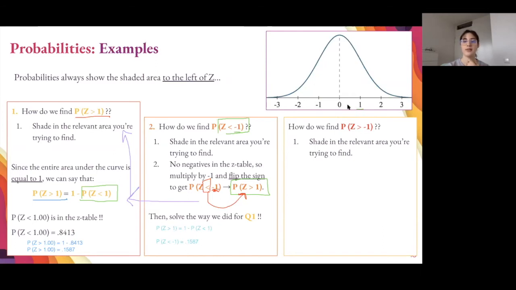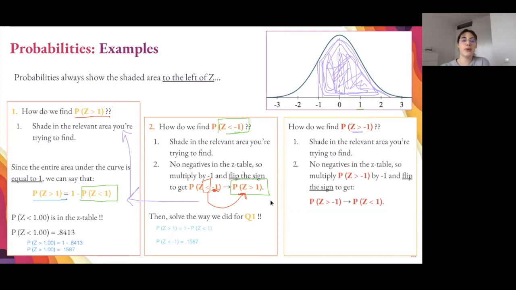So we're going to start with this -1 z-score again, right here. And now we're looking for the probability that z is greater than -1. So this whole area over here, this whole purple area to the right of z equals -1. So this is the whole probability that we're looking for. And now that we've shaded in the relevant area, remember that we need to change this -1 into a +1, because as always, we don't have negative z-scores in the z-table. So we can't use the z-table until we've changed that -1 into a +1.